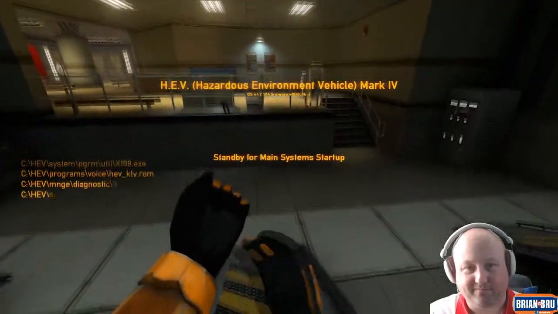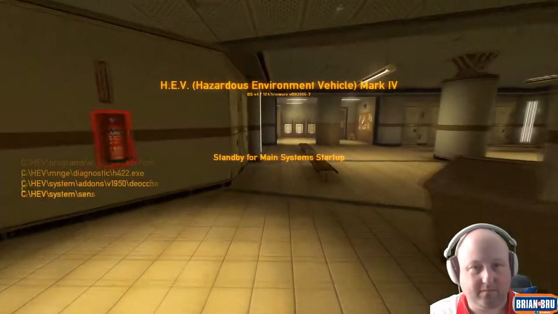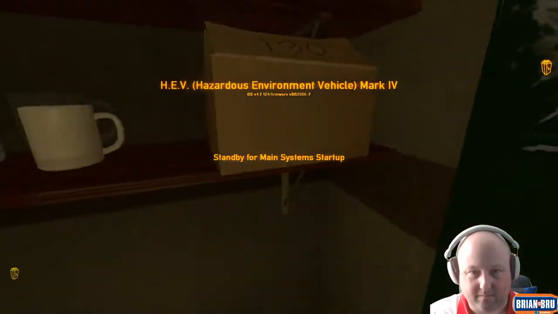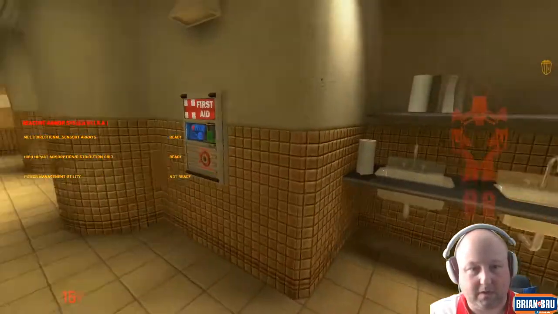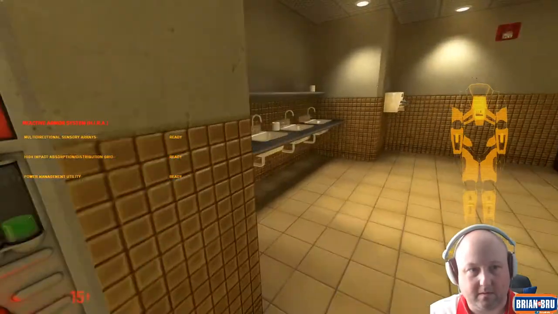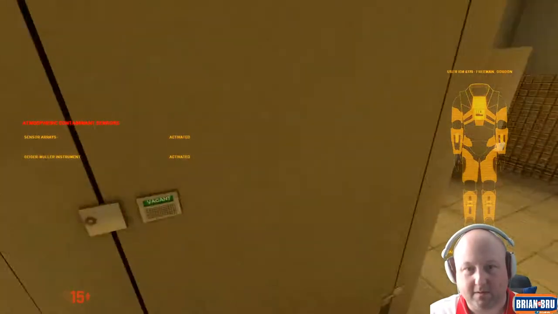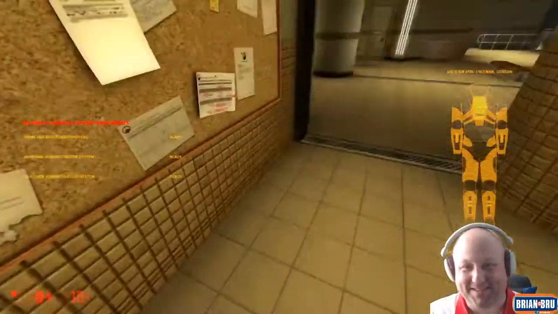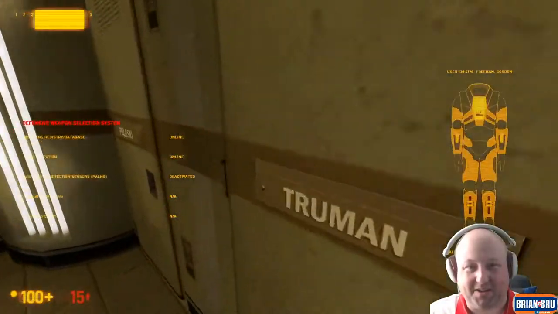Welcome to the HEV Mark IV Protective System for use in hazardous environment conditions. High impact, protective armor activated. Atmospheric contaminant sensors activated. Automatic medical systems engaged. Defensive weapon installation system.